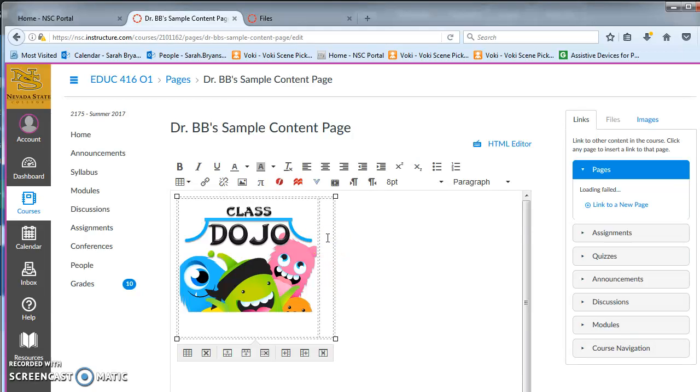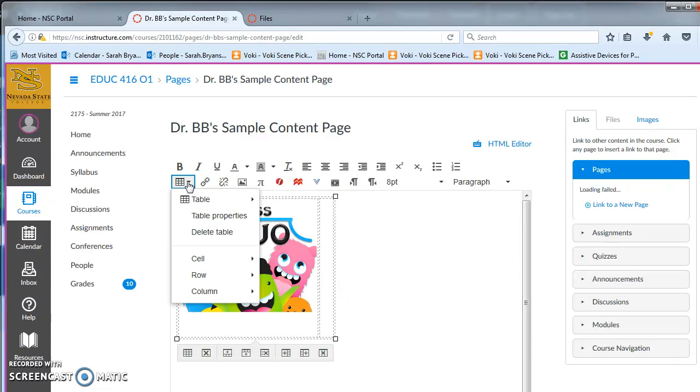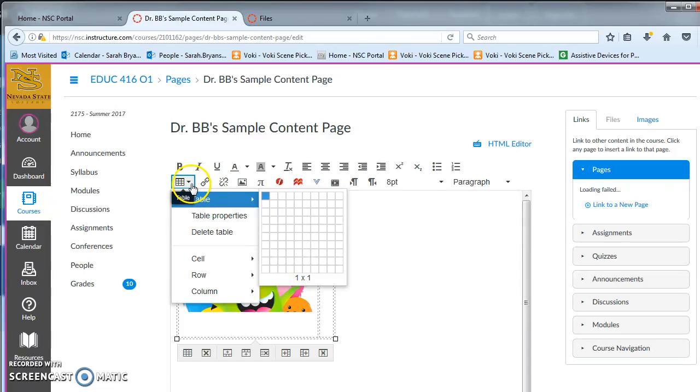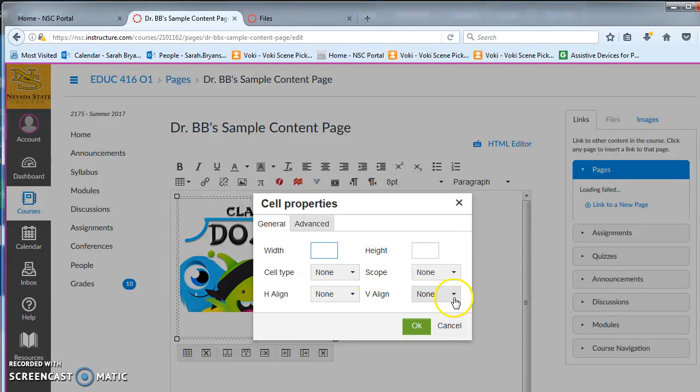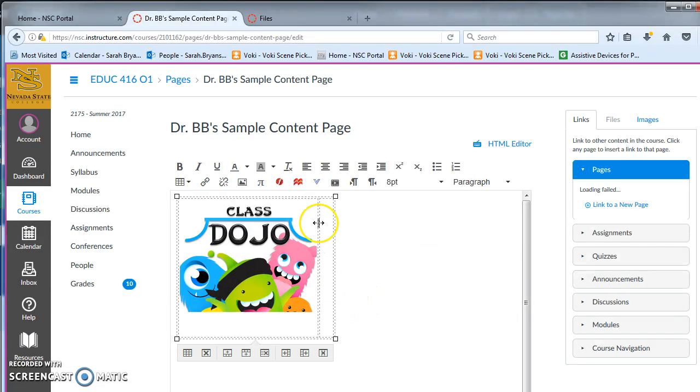So now my next step is going to be to put in the text. Now I don't like having, you can see the cursor is centered here. That means that my text will be centered. So if you want your text to be up at the top, you can just go and click on this table here, and I won't deduct points if you don't have that, but go to cell properties and then you can change the vertical alignment to top. That means your text will be at the top here. It's just if you care about that.